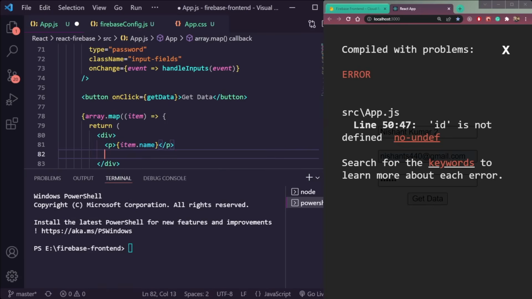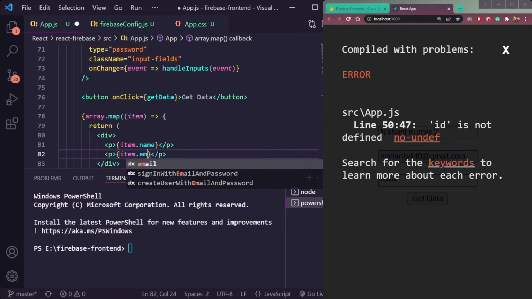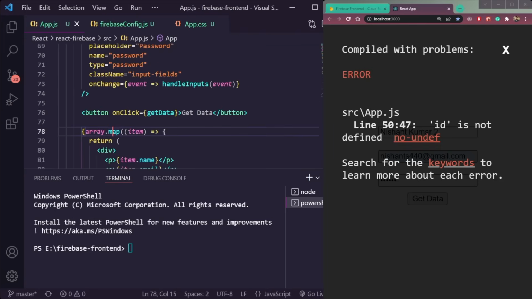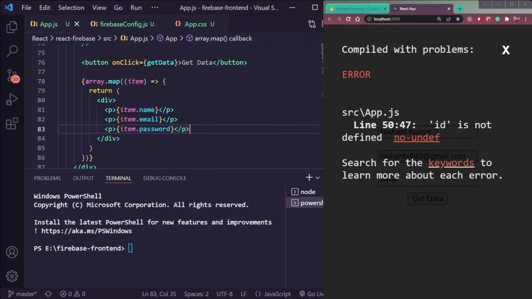It will loop through that array just like we did in the Angular version. So it will be an email now and here it will be a password. In Angular we used ngFor, but here we are using this array map to loop through the array.